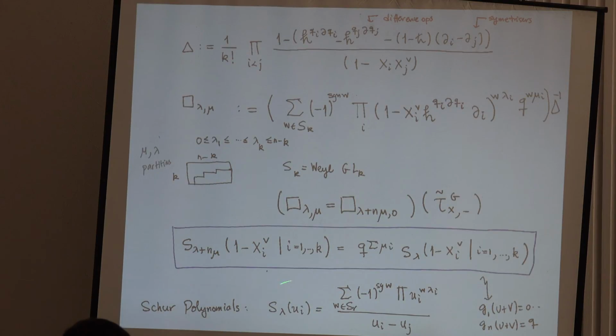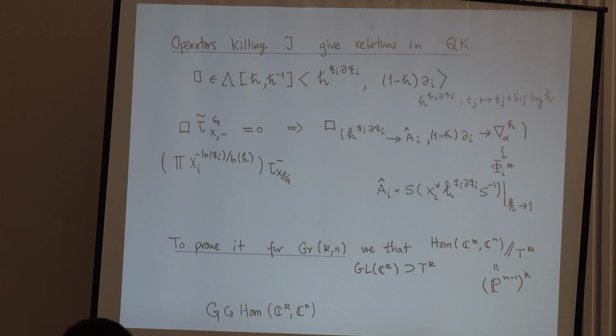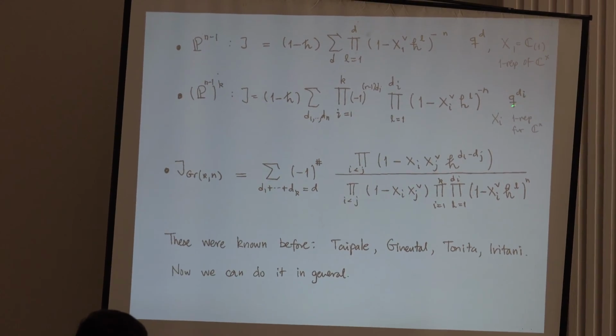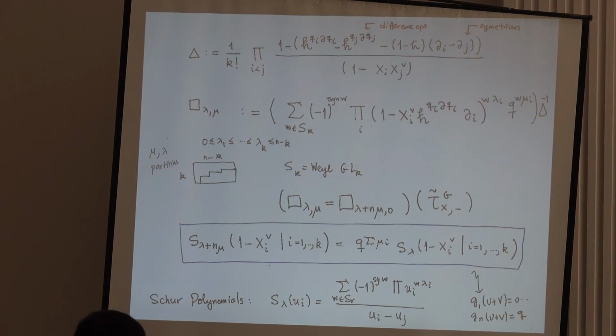And if you evaluate on these polynomials, these are just the 1 minus x_i variables. Remember that over here you have k of those. So these are essentially the ones that come from the universal bundle on the Grassmannian. And then what we get is that every single time that you multiply by n in this partition, it gives you a q out of the polynomial. The reason is that in the J function, every single time this guy increases by 1, then this should increase by n. So the relation gives you one extra one. Every n gives you one q, pretty much, that's what it is.